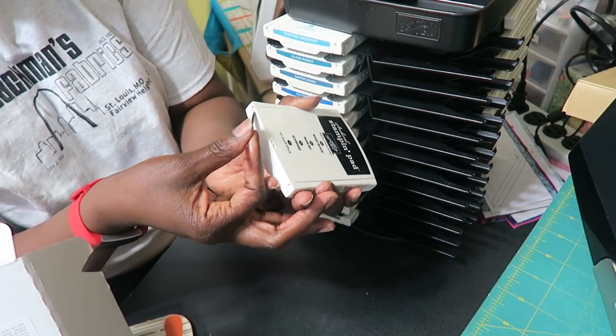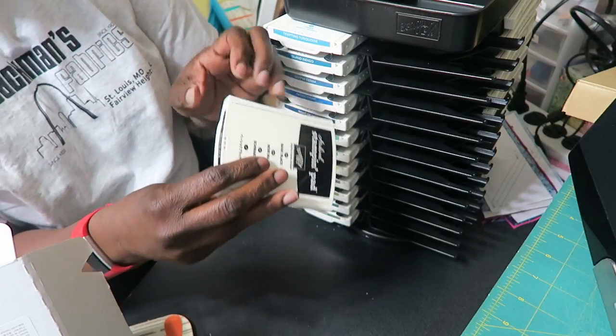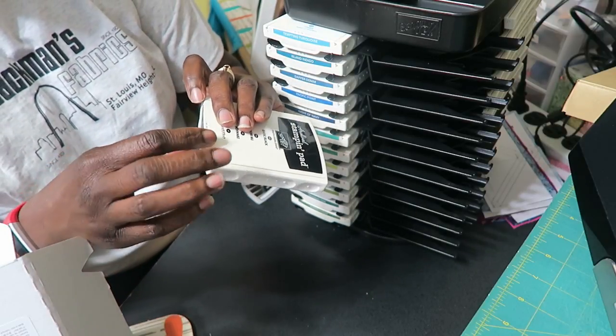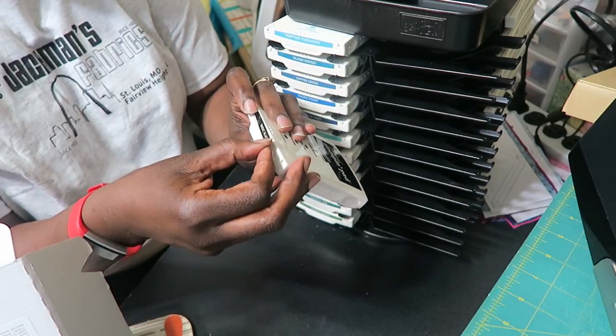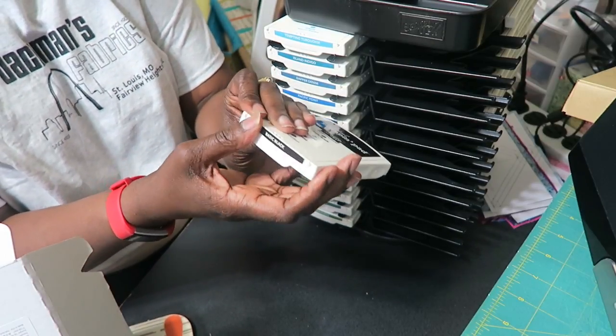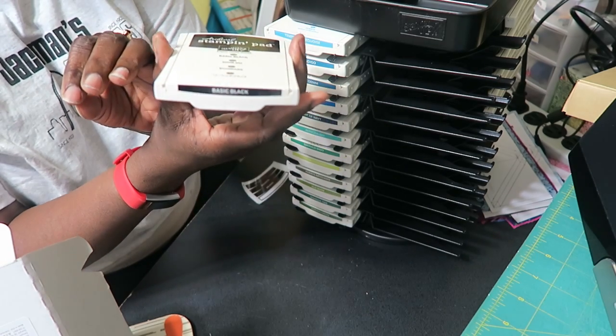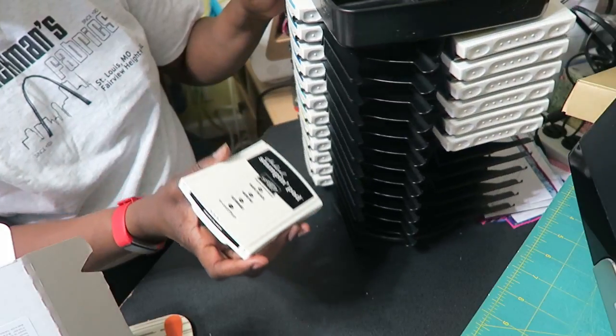So I just take it, put it on one end, and then I just hold it to align throughout the other end. And then I like to rub it down just to make sure that it's secure. And then that is your stamp pad.